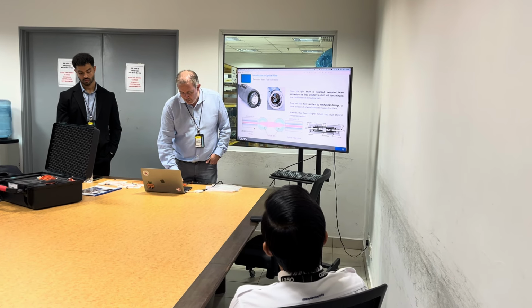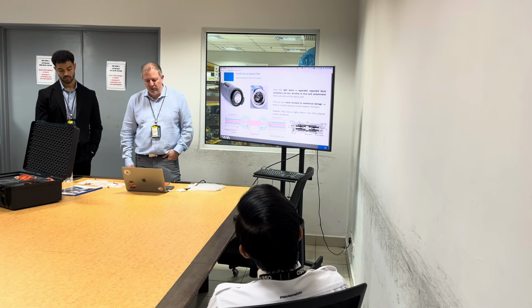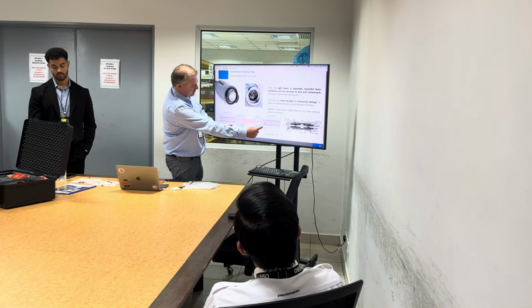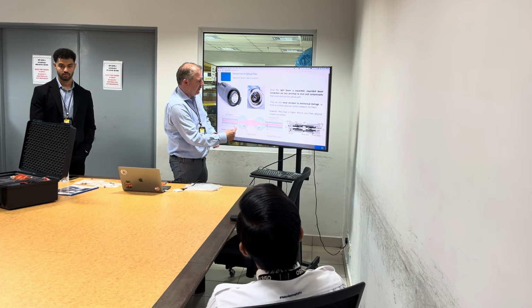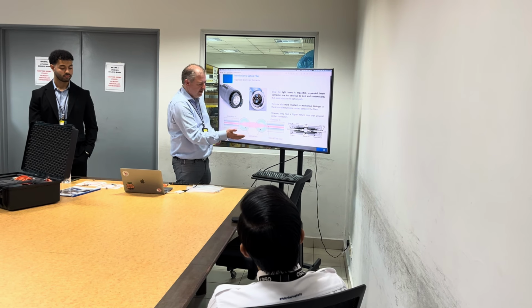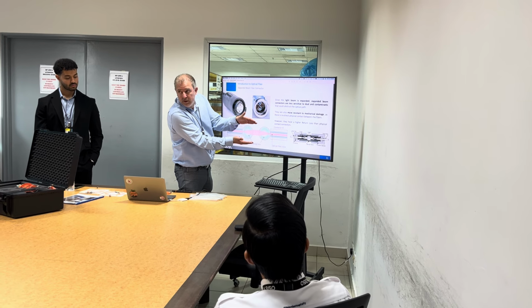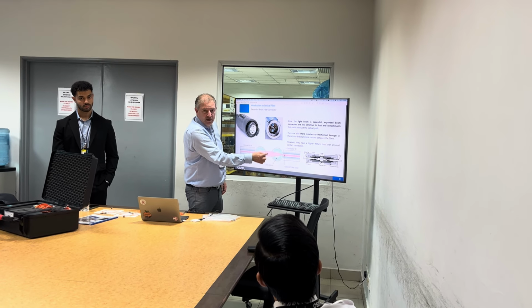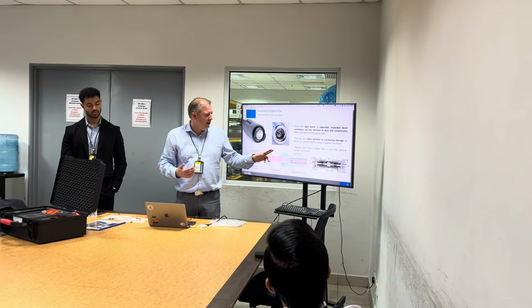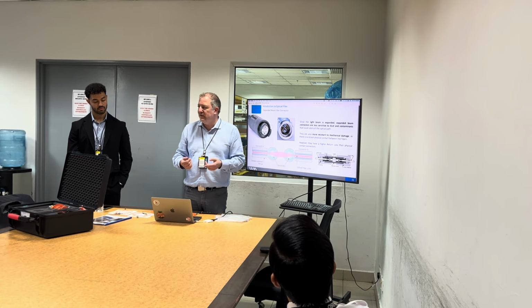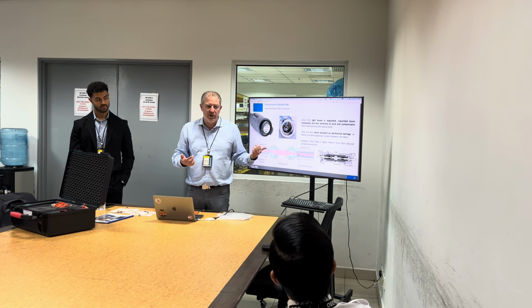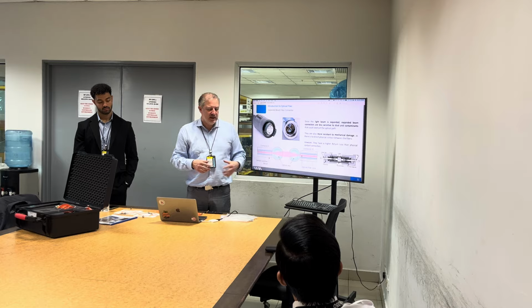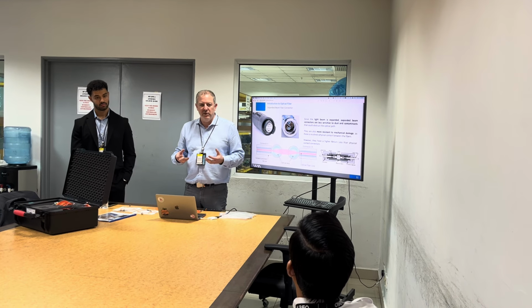Another type of connector you could have is what we call expanded beam. Instead of trying to get physical contact between the two, we can add some lens in between to expand the beam, which means that the section of light would be bigger, and that would allow less sensitivity to dust or any pollution on the connector. Usually you have a lot of this in case you have a lot of assembly, disassembly.